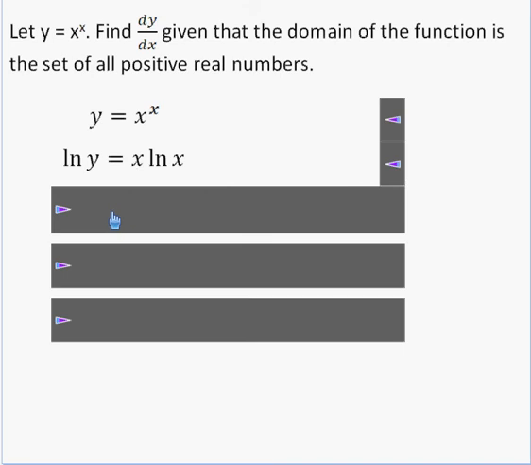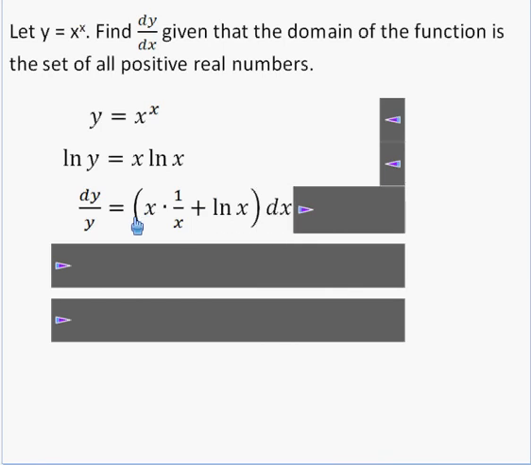And we're going to go ahead and take the derivative of each side, realizing that on the right side we do have a product, so we still will need to use the product rule. It will be simple though, so we've got our dy over y. The previous ones I wrote that as 1 over y dy, but it can be written as like this. Product rule, we got first times the derivative of the second plus the second times the derivative of the first.